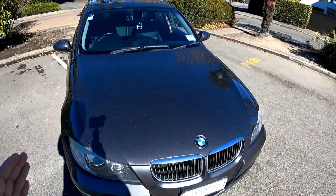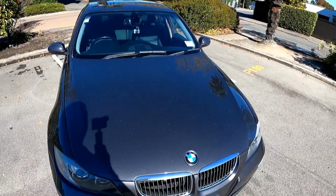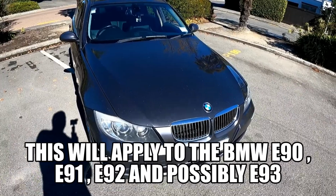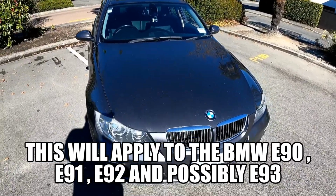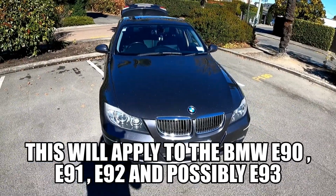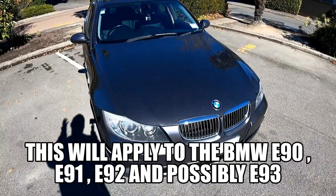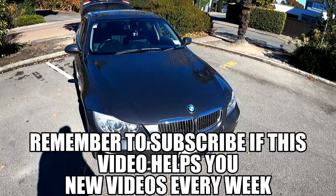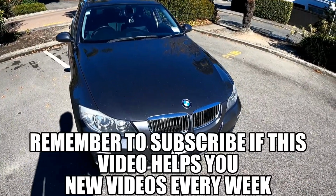Today what I'm going to do is replace the hood struts on a BMW E90. This will apply to the years from 2006 all the way through to 2013. This is for the E90 model year. Now this can be a 320, 323i, all the way up to the 335i. This specific car is a 330i 2006.